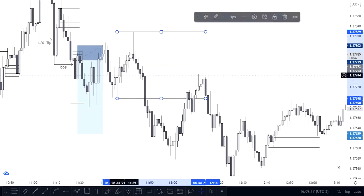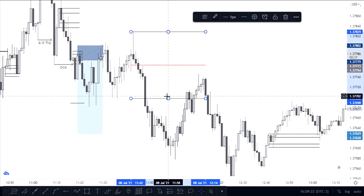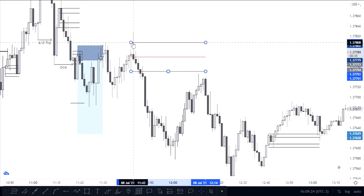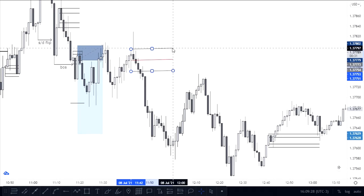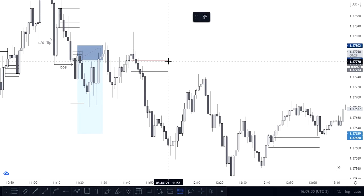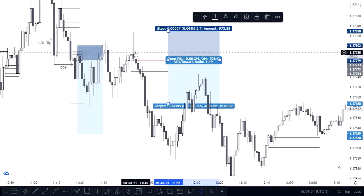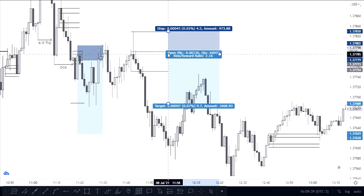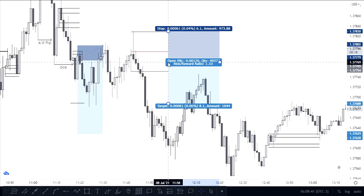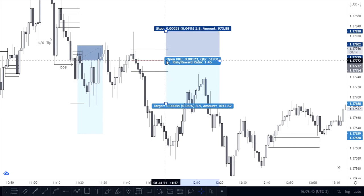Sometimes when I have such huge weeks, as an example, if I was going for the extreme of this area, I would have gone for this candle, just like this, and let's say that my entry was in the 50, then my stop loss would have been above this wick. So my entry is based on this, because if I based it on the full thing, then the entry is going to be too high. So that basically allows me to have a little bit more of a chance to actually get triggered.